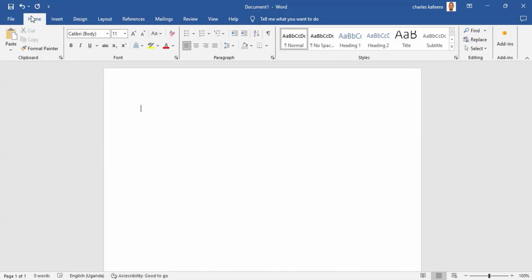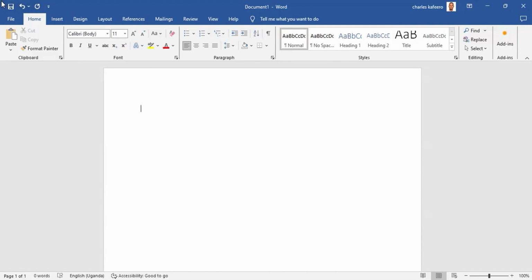It is where we find the commonly used commands, and it is at the top of the application window, and it can also be customized to stay visible.